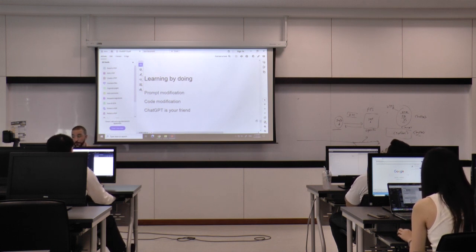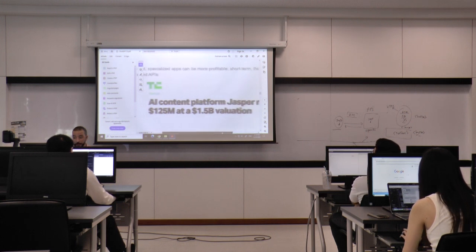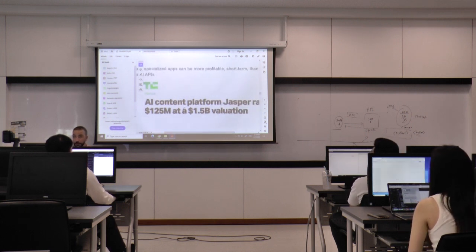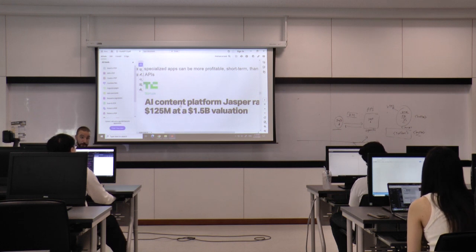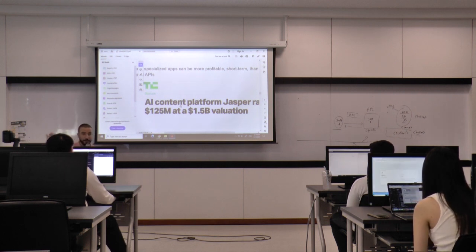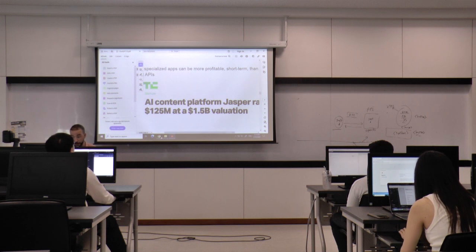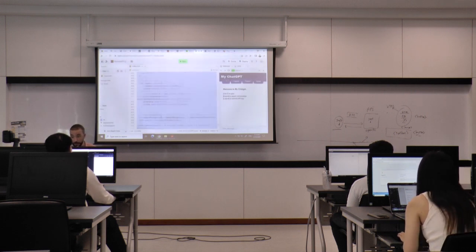So to go back, for example, to the previous example of this company, Jasper AI, that raised $125 million, their only customization is that they tell the OpenAI API to only respond about marketing copy. Don't talk about anything else. If there's a question about something else, say I cannot answer. Only produce marketing copy. Okay, so that's a way to make the chatbot custom on a very basic level.